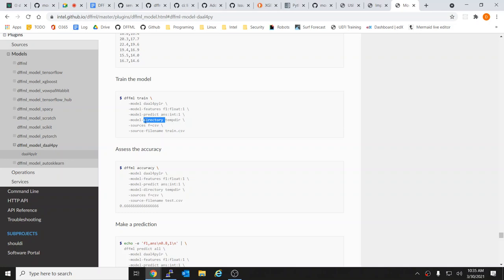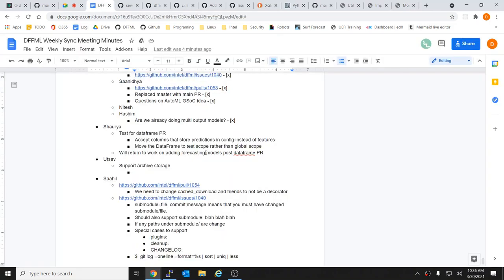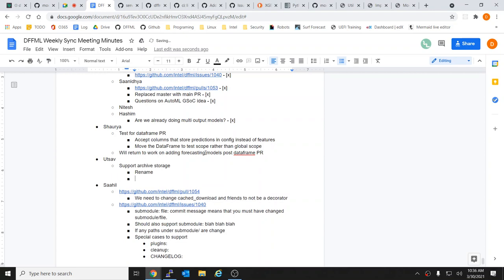Did you have any questions on any of that? Okay, so now I understand one basic thing: first of all, we have to rename directory to location, and test that everything is working or not. Yes. And secondly, we have to handle a .zip or .tar file, and check whether loading from those files is working or not. Yep, that is correct.